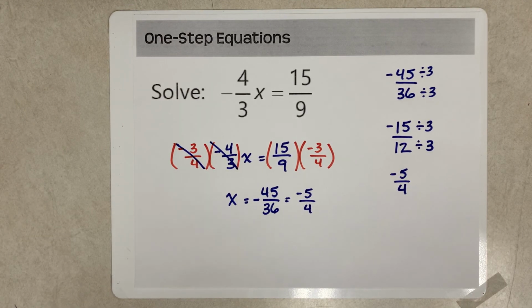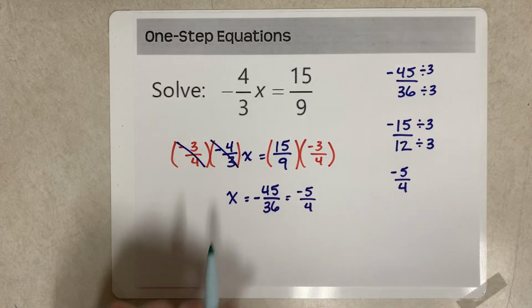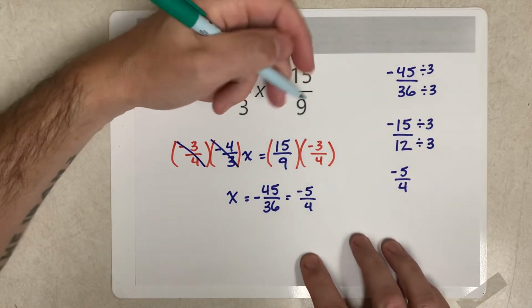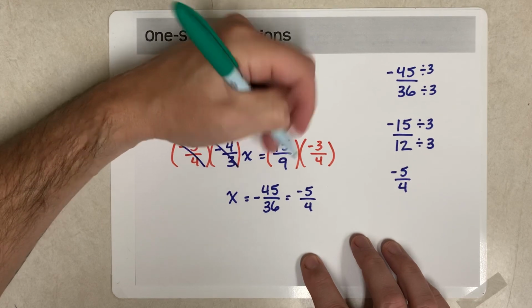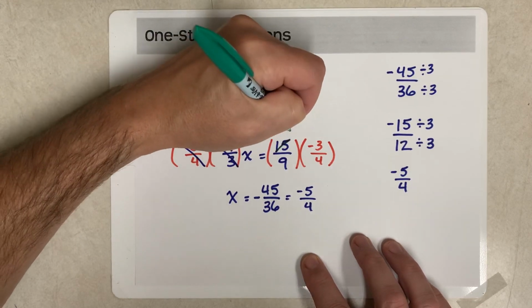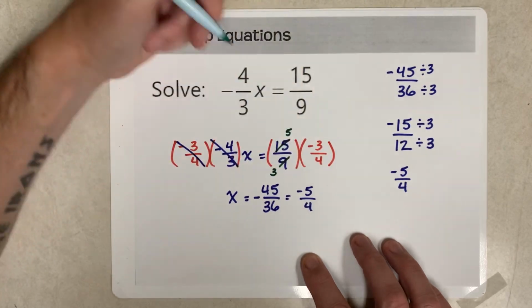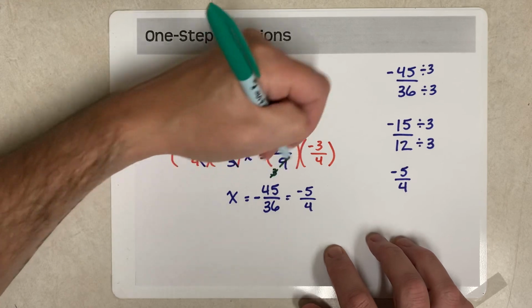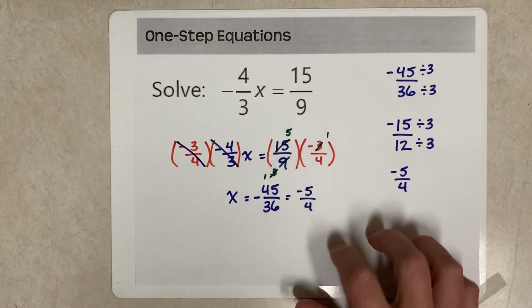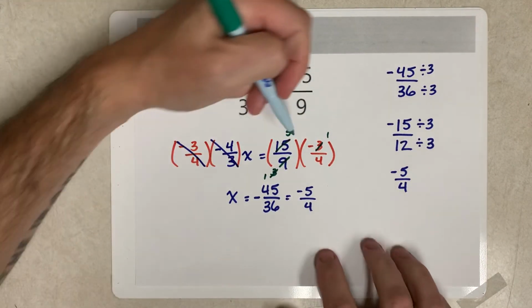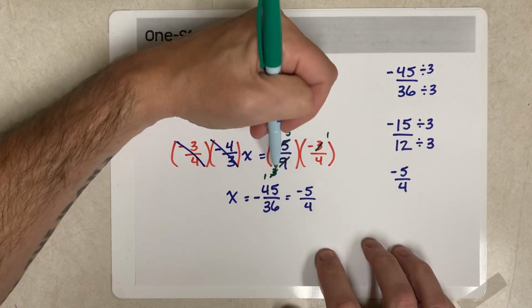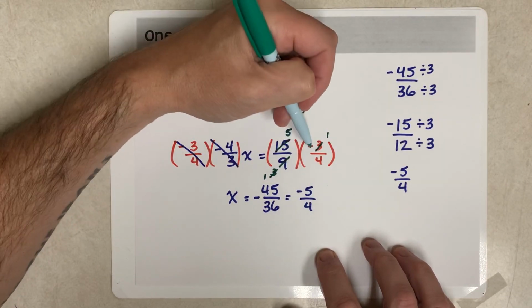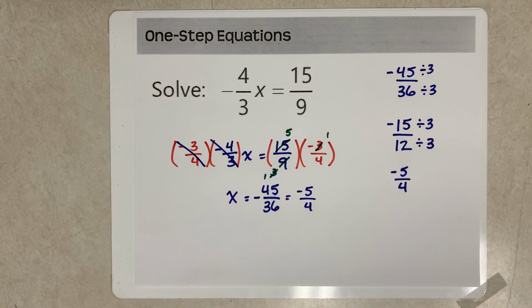Now, I could have done that a lot quicker if I'd been taught this. You go up to these two guys right here and you start canceling some stuff out. 15 and 9 both have a 3 in common. So I can cancel that out and put 5. And cancel that out and put 3. These two both have a 3 in common. I can cancel them out and put 1 and 1. And so now, when I multiply across, 5 times 1 is 5, 1 times 4 is 4, and there's my negative right there. So if a teacher has taught you that before in the past, that's a good thing. And if they haven't, well, then you're seeing it for the first time, and you can do that if you want to.